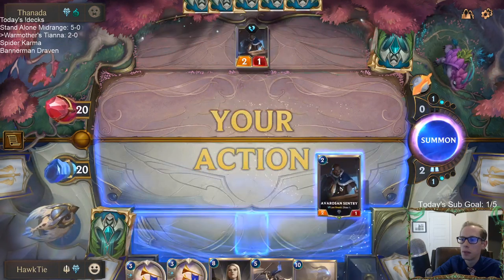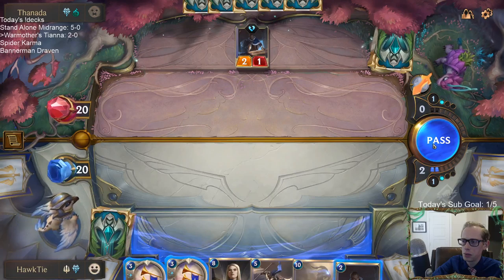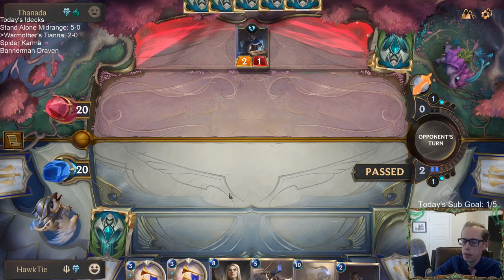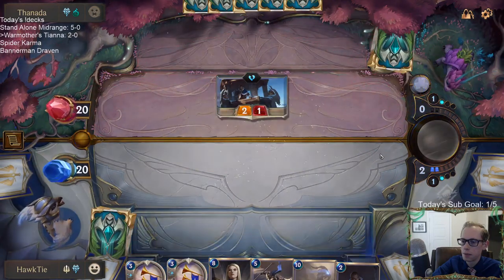They're out there. I'll spot them. Yeah, we'll just. In Avarosa's name. We'll just take this.